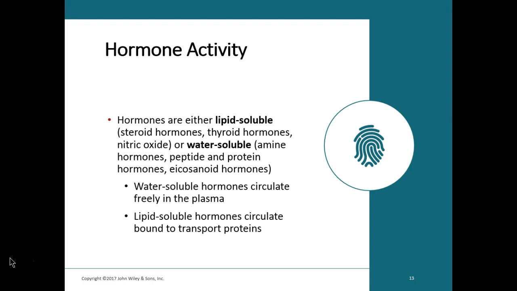But peptide and protein hormones, like insulin, are not effective when taken as oral medications because the digestive enzymes destroy those proteins by breaking down those peptide bonds. That's why people who have to take insulin have to take it with injections for it to be effective, so that it gets into the blood and can travel out to those target cells.